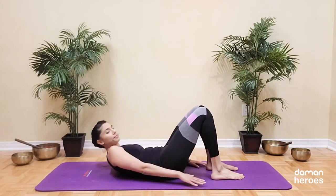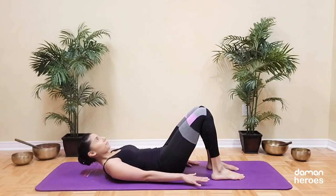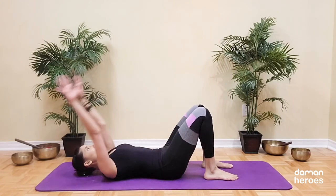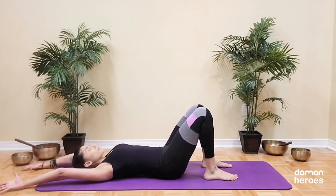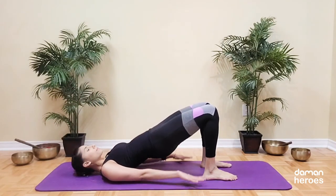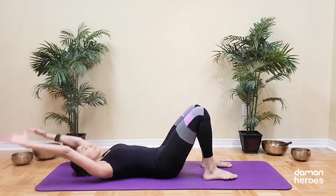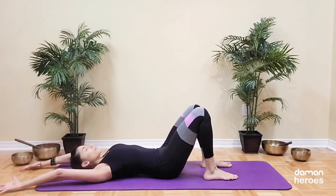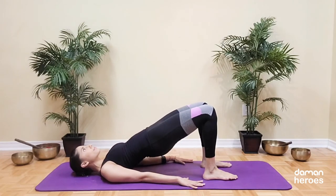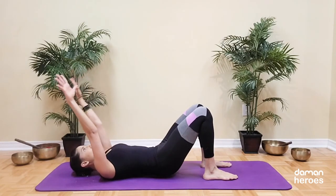Take a moment to shuffle the shoulder blades up towards the top edge of the mat, creating space in your spine. Plant your feet down, reach the arms overhead towards the crown. Scoop the belly in, lift the tailbone, and come into a bridge pose as the arms come back to the starting position. Every time you're lifting your hips, you're pressing your feet into the ground.